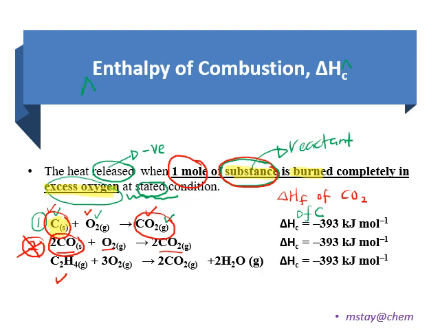And then for the products, we can produce 2 products, which are carbon dioxide and H2O, also no problem. Because the definition here only emphasizes that 1 mole of substance is burned completely in excess oxygen. So in the reactant part, one part of the equation is the substance that you burn, and the other reactant will be the oxygen. So the product can be any compound or any element or any atoms which is suitable.